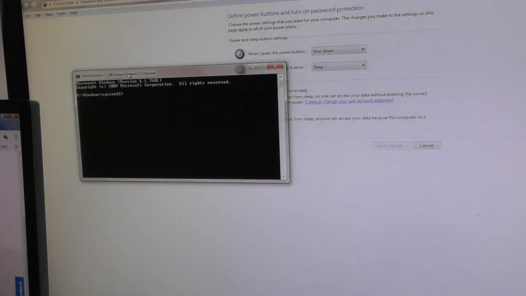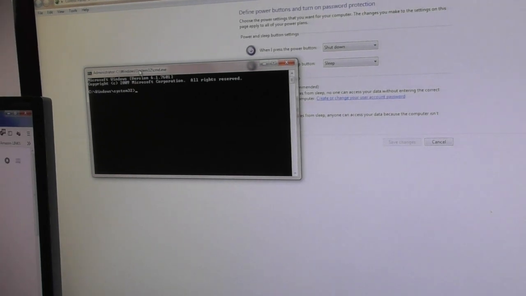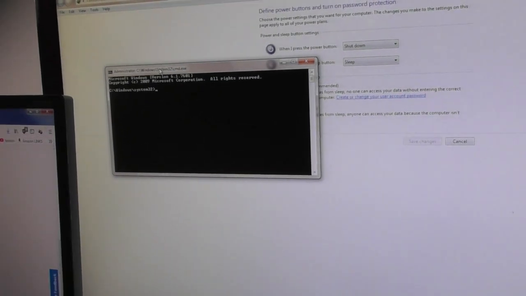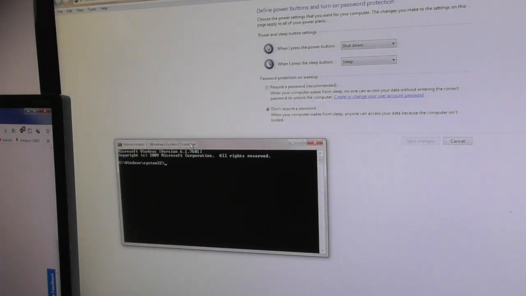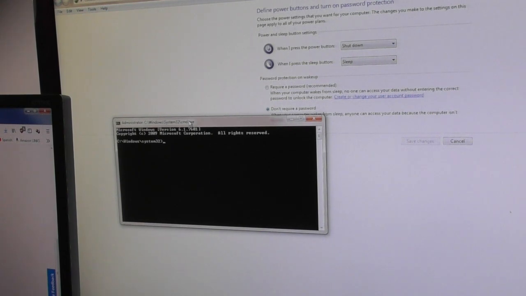Now that I've got my box set up over here, I'm just trying a whole bunch of things to see if I can get everything working. What do I want to try here? So I'm going to try a couple of things. I'm going to try to restore my default settings, which I should be able to do in another screen, but let's try it over here.